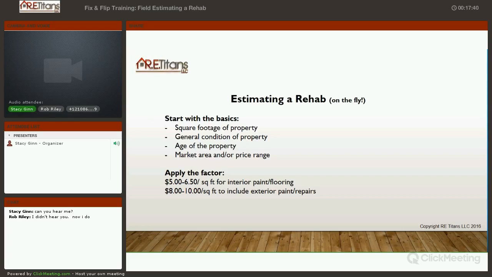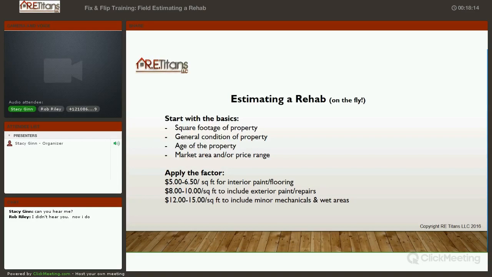Next, we start getting into something that needs a little more work. Maybe it needs some electrical work, or we see it needs some plumbing work, looking at the wet areas being your kitchens, your bathrooms, utility rooms, and stuff like that. We start putting a few more dollars in there. And like I said, that's kind of the baseline where we start. We start looking at that and saying, you know what? We need to put a couple of dollars more a foot into that in order to repair this house. And that gives us a ballpark.